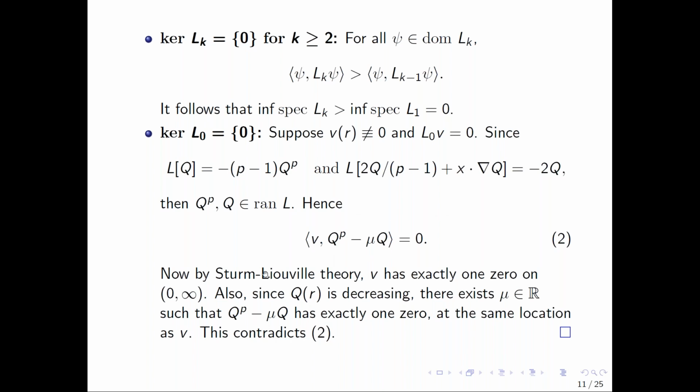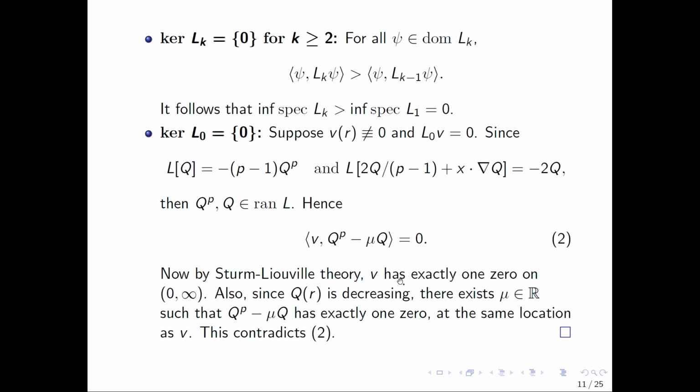And here's where the contradiction comes. You can show, I didn't mention it, but you can show that since we're talking about a ground space here, the operator L has to have Morse index 1. In other words, it can only have one negative eigenvalue, and the eigenvalue has to be simple. That's just a general, fairly straightforward fact. So that means 0 for this operator, L naught, has to be the second eigenvalue.